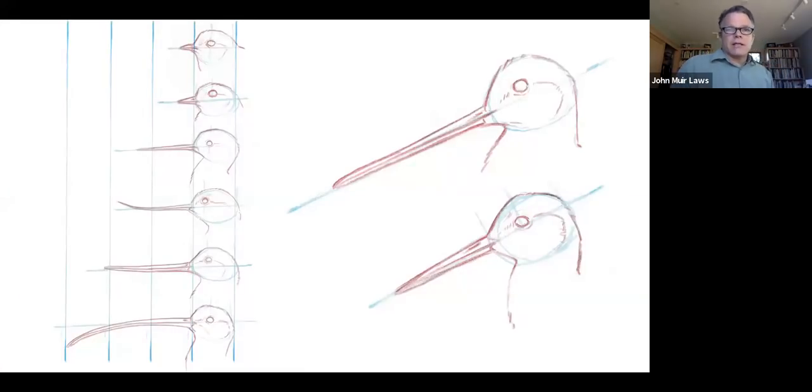When we start thinking about beaks, it's going to be important that we look at each bird. Some birds tilt up, some birds tilt down. Some birds' beaks are really straight with a slight little curve up, right? And the eye tends to be more above. Remember on the sparrows, the eye was right on that line, much like this guy right here. So on some birds, some shorebirds, you'll see that the eye line comes straight up, the line right through the beak, and the eye is going to sit on top of that.